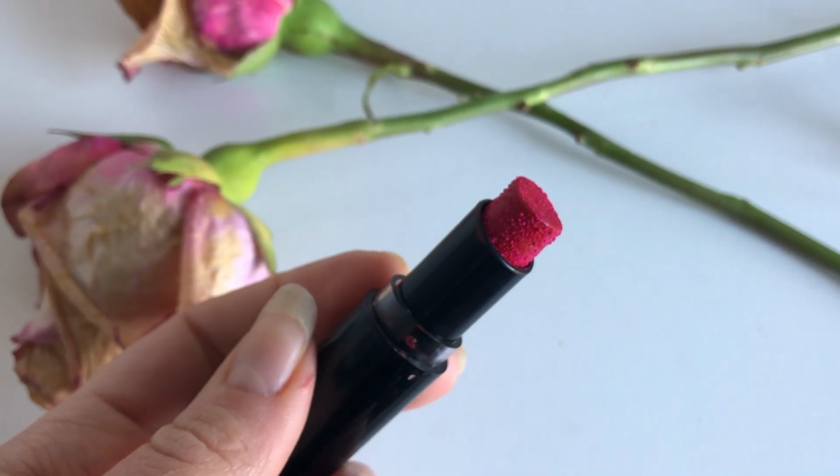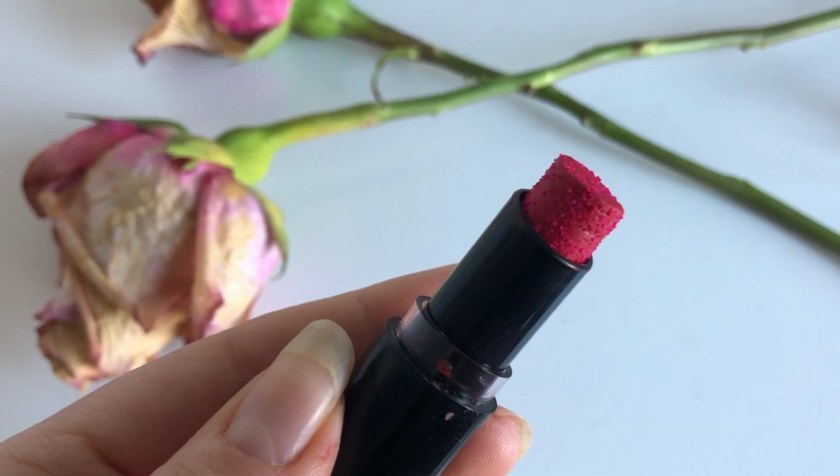It doesn't smell terrible, actually, but it looks like there's some creature on there. I mean, that is disgusting. And it's too bad because I really did like this lipstick. This was a really good red on me. This was Stoplight Red from, I feel like it was Wet n Wild, but it actually doesn't say on here. I really did like that. So that's kind of too bad, but absolutely no way am I going to put that anywhere near my face.